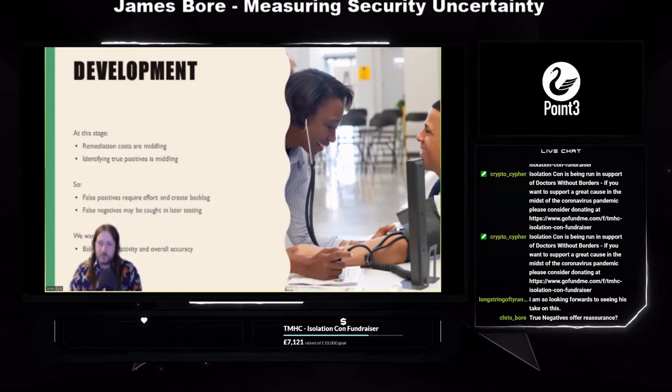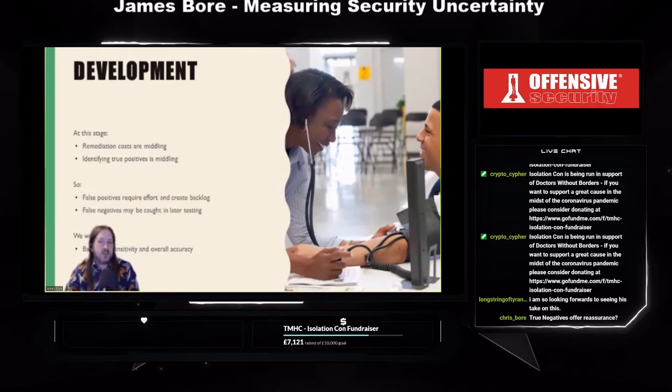So here we want to detect fewer false positives. False positives now have a burden. They apply friction to our project. Whereas earlier, false positives weren't an issue at all. So here we care more about false positives. False negatives are still a standard issue. They might be picked up later, but it would be good to have them knocked out now.